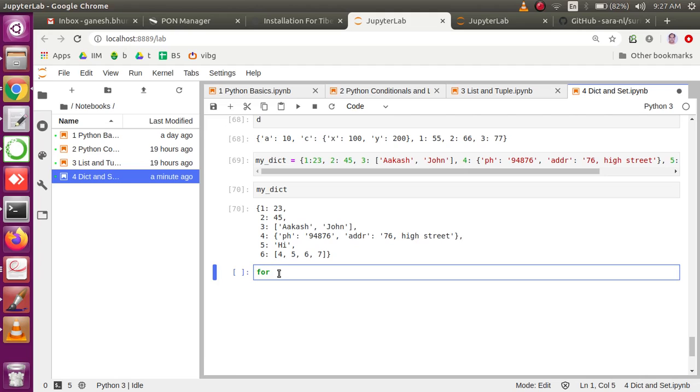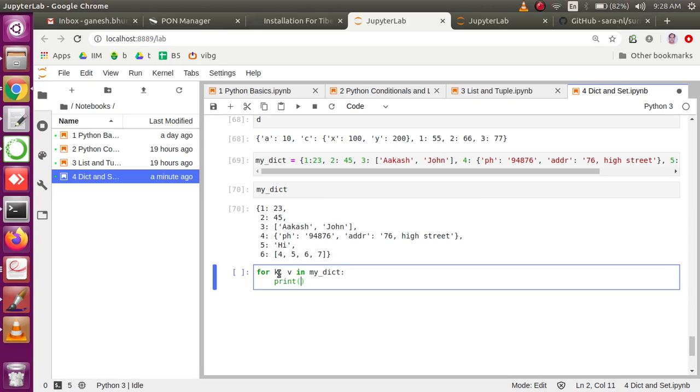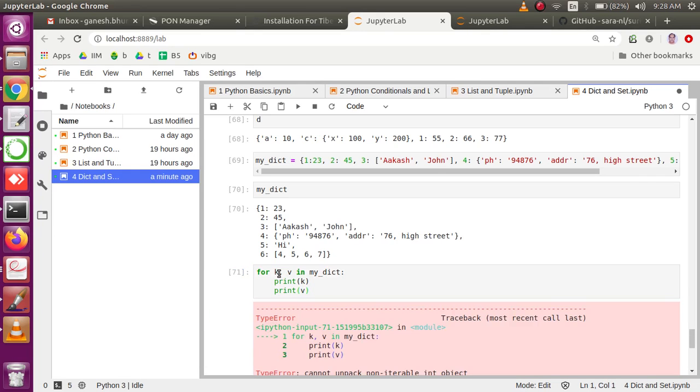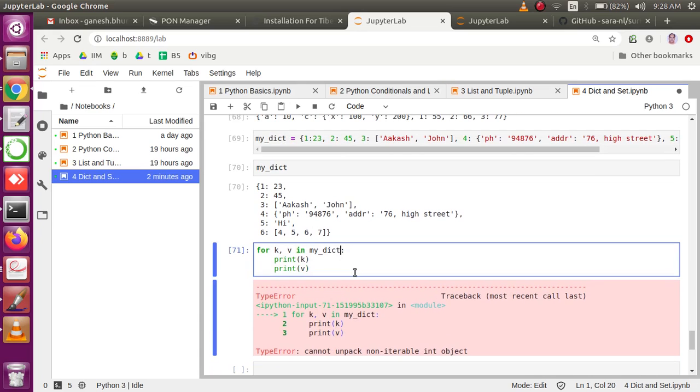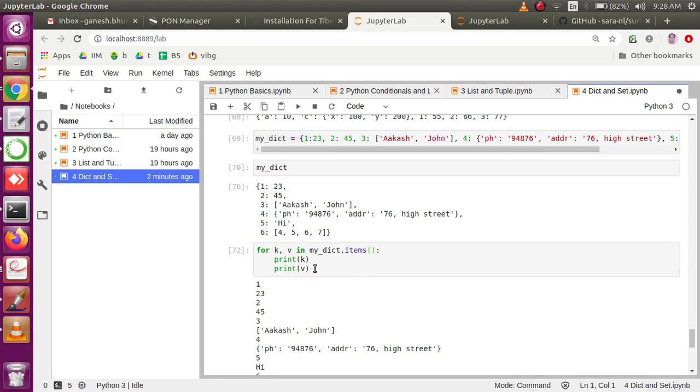First of all, let us traverse through key and value in my dict, and we can print key and print value. What went wrong? Cannot unpack. Oh sorry, I have to use items. Yeah, so key and value we are getting here.